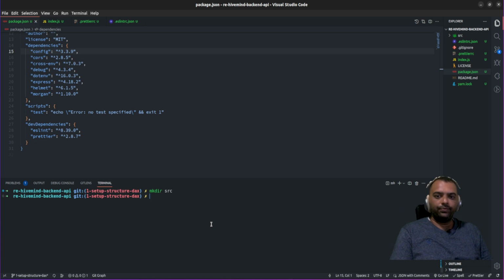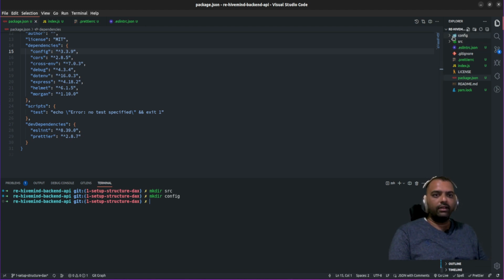So, config in src. Do we need an initial setup for local? If we are using Docker, then we would, but in future we would be adding that. So now in the config we have two things, like default.export.